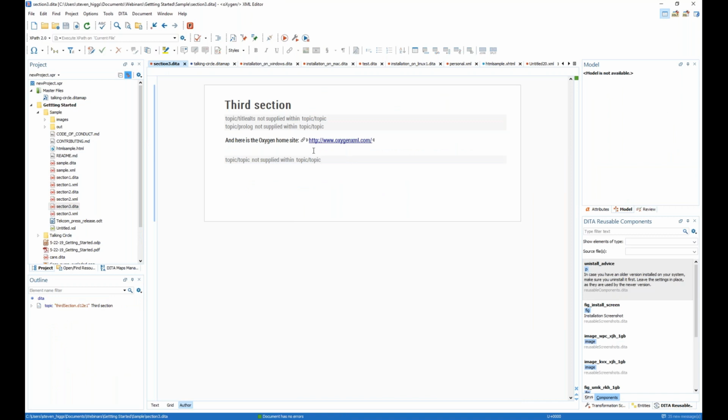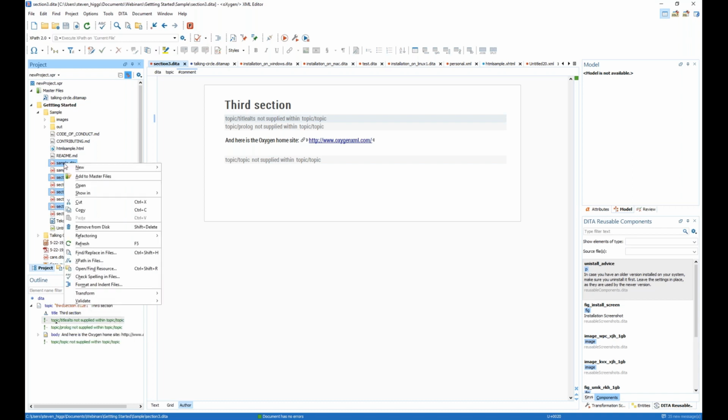And in this case, again, there were some mapping problems, and it often adds XML comments. See, it's an XML comment, but this can easily be fixed as well. So I'm going to select those new DITA topics that it just created. Refactoring.